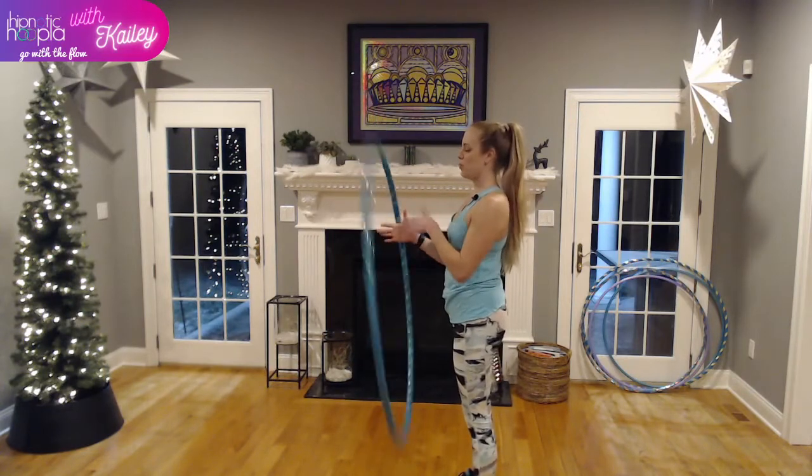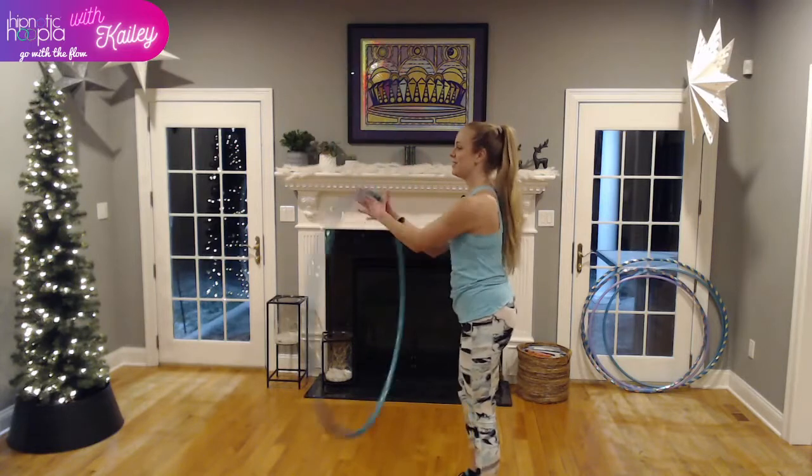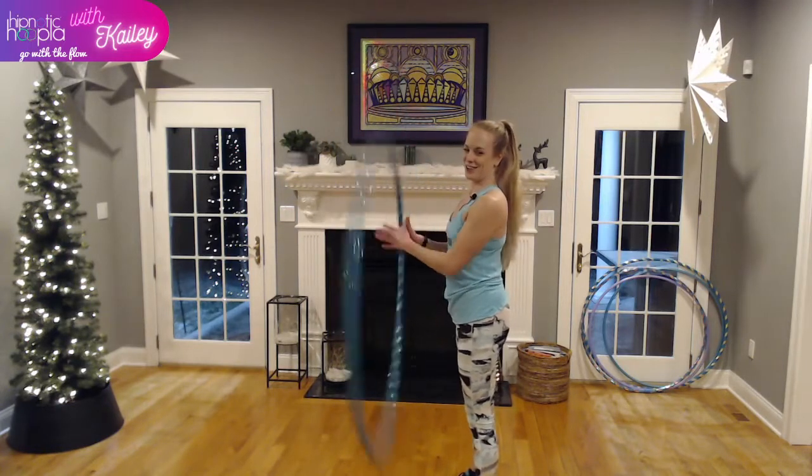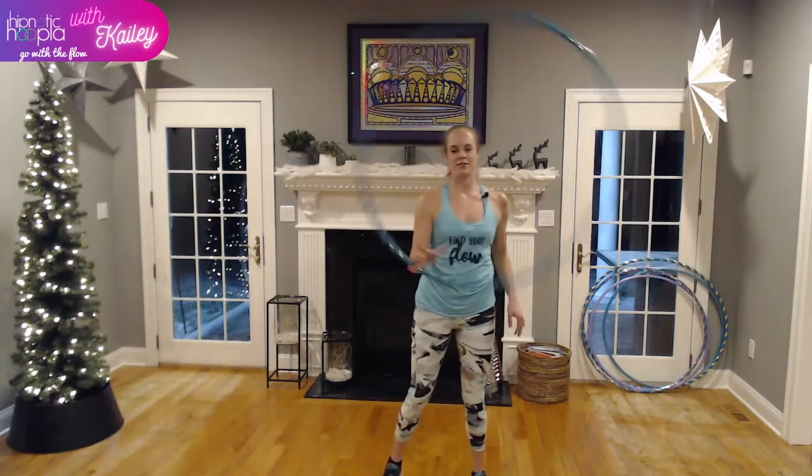I'm going to bring it when the hoop opens in front of me. I'm going to count 1, 2, 3, hands together. Okay, like they're glued together, and pull your other hand out. So I'll show you from this front view. When it opens, 1, 2, 3, bring those hands together. Keep that up and down motion going. Other hand comes out. So we're just transferring from hand to hand. So this is a hand spin.